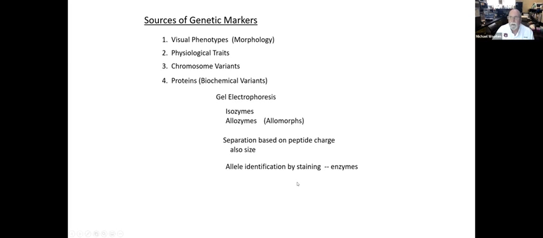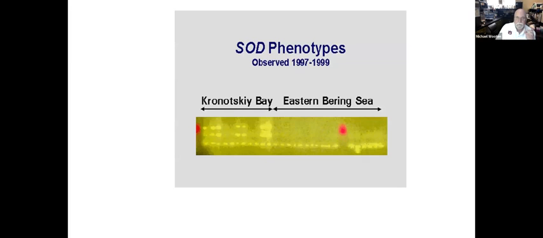What brought it about, first we could just do it with hemoglobin and things that are bright red anyway, you could just see it, right? Then people developed stains. They looked at the biochemical pathways, and they said, oh, okay, we've got malic enzyme. Well, it's an enzyme. It works on a substrate and it produces a product. So if I throw in the substrate and let it sit there in the right conditions, and give it some energy and stuff that it needs, it will do its little job and produce the product.